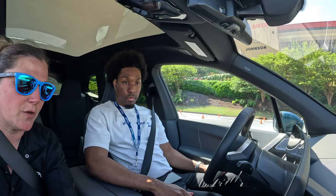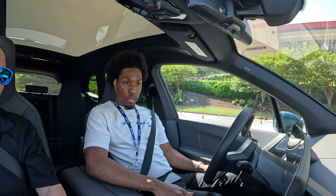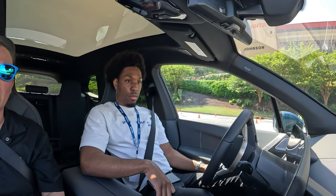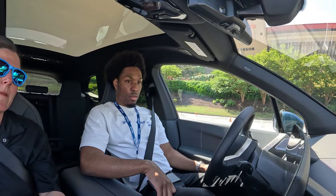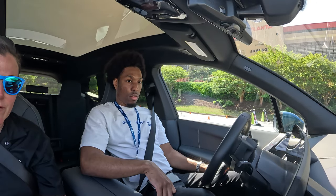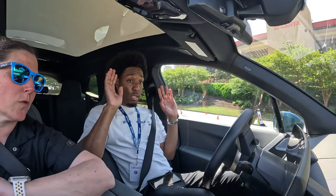You have it still recording? Yeah, so you're good. So here, tap the foot, and then let go. Take your foot off everything, and it's gonna drive for us here. Now, it does 2 miles an hour forward, it does 4 miles an hour backwards, it remembers up to 120 feet forward. Now, it even counts down for you as well.